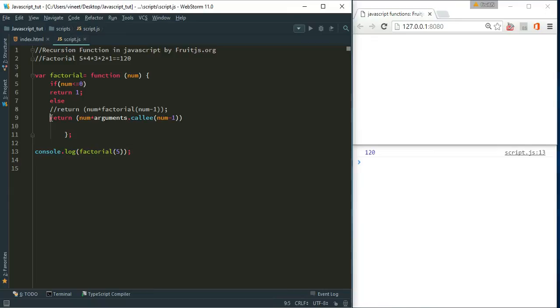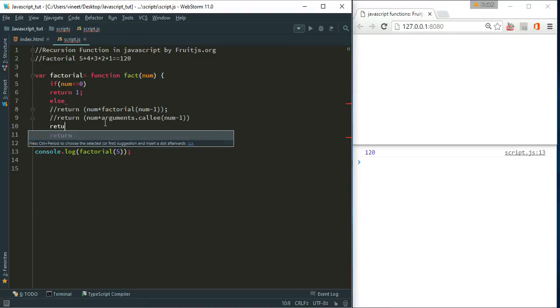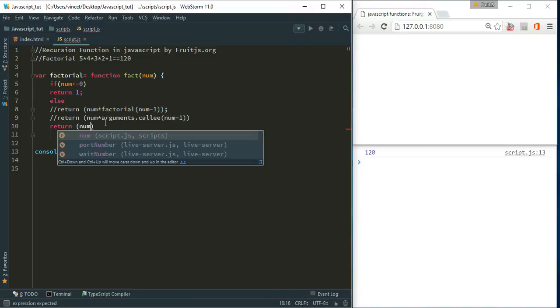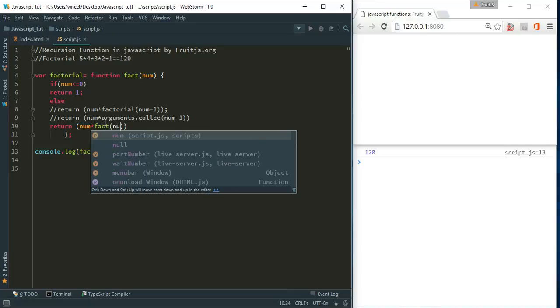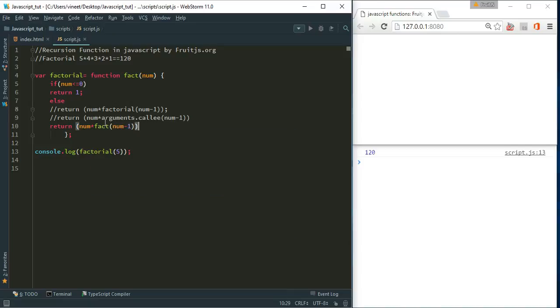Or we can use a named function also, say fact, and again return num into fact of num minus 1. So same thing, it is still 120. So these are the 3 ways you can call it.